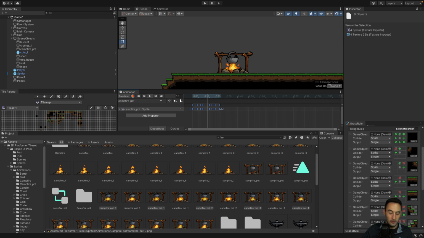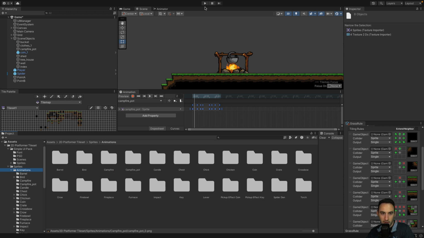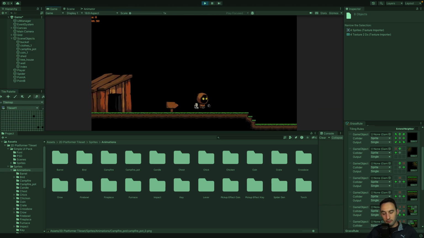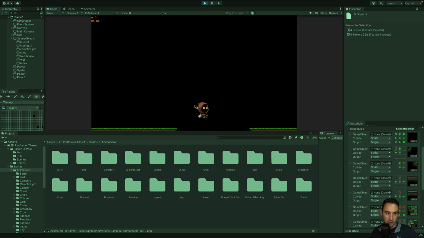I don't really know what the best speed is, but we'll leave it like that. So that's going to deal with our animation for our campfire. Let's go and see what that actually looks like in our gameplay. If we just walk up, let's get rid of this. If we walk up to our campfire pot now, we should see that animation constantly playing.